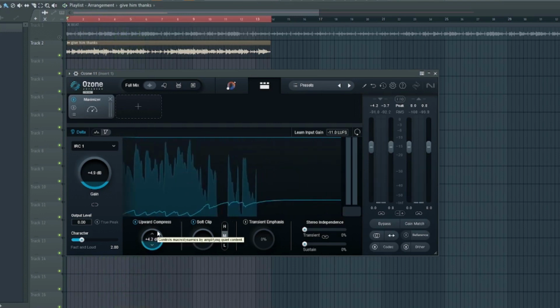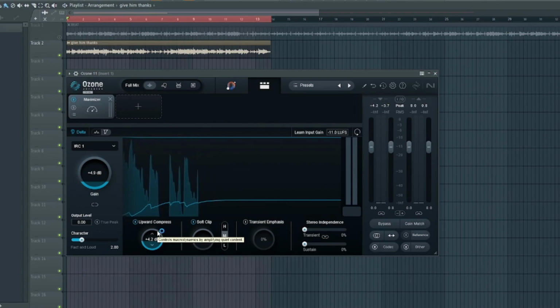And this is what makes this plugin a game changer. Once I engaged it, I can now hear that it's boosting the shaker, a little bit of the acoustic guitar, the low end frequency of it, and the mid section of the lead voice. So guys, that is pretty much about the new feature they introduced in their maximizer.